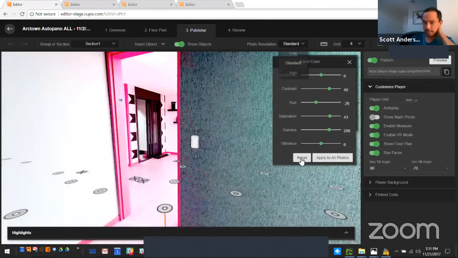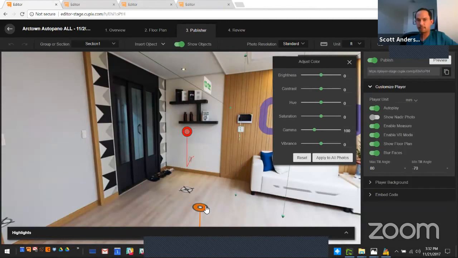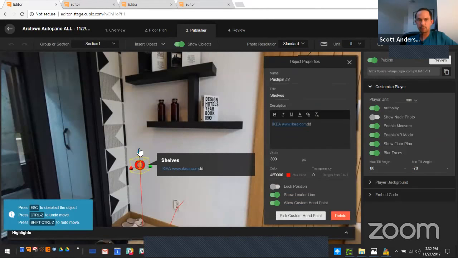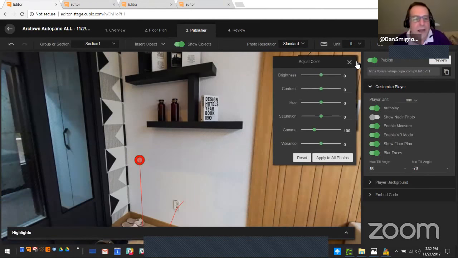So you also have the reset button, and you can apply that to all photos to get right back to where you want to be. And when we're doing things like modifying geometry, there's undos and redos that work too. So you've got a really nice user experience for making mistakes and fixing those. That's cool. Now I think we've covered everything.